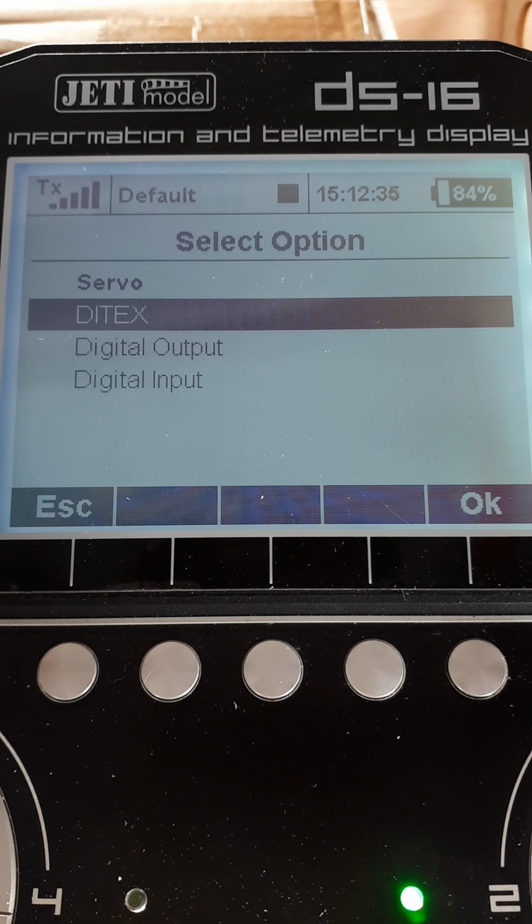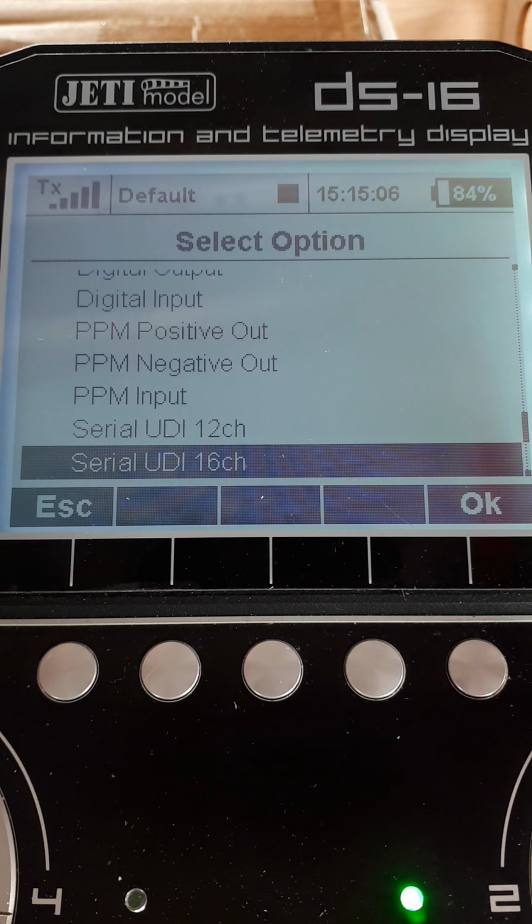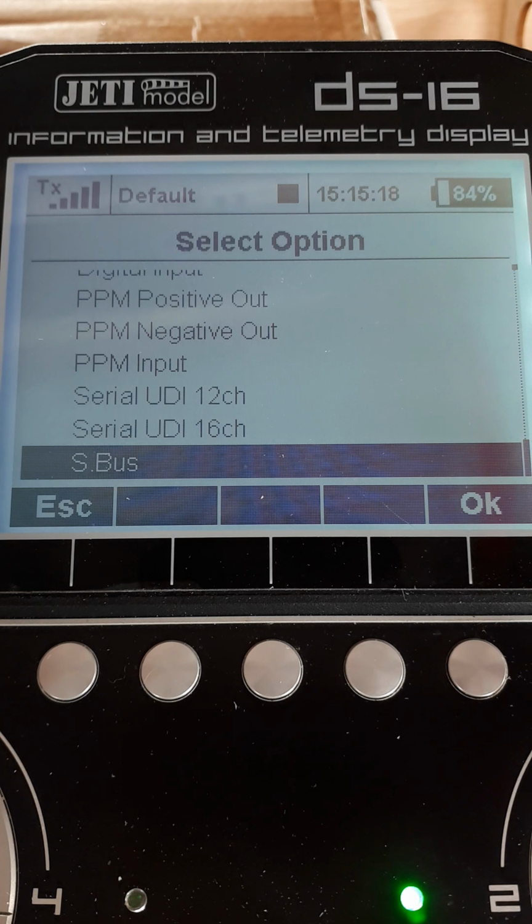PPM positive out, which is an old-fashioned data stream. PPM inputs coming in, and again UDI is Universal Data Interface, 12 and 16 channels, where again you can output a whole stream of data, for instance going to a power box where you can take all your channels down there in one go, rather than lots and lots of different cables per channel.